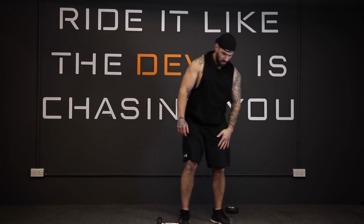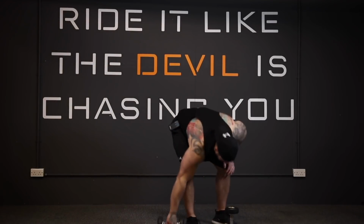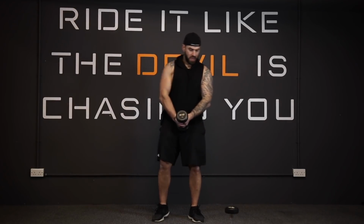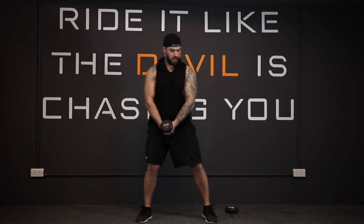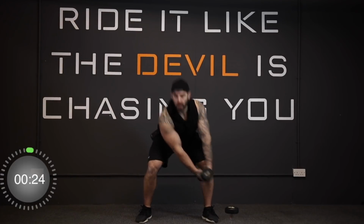Okay, so we're gonna get started with our wood chops. Going left to right in this one. Grab the dumbbell with both hands. Squat down the middle, over to the left, and up to the right. 3, 2, 1, and away we go.